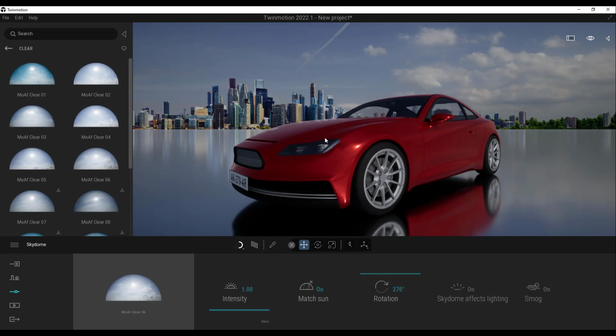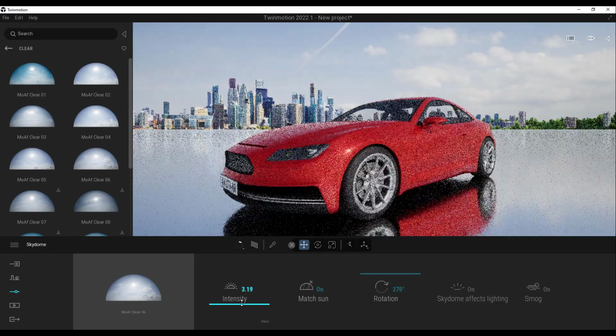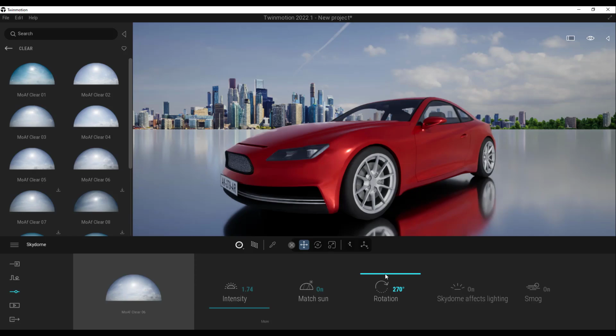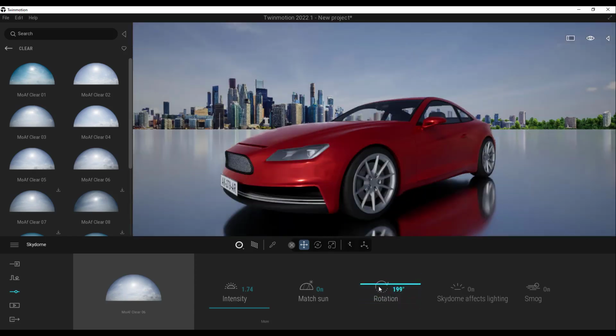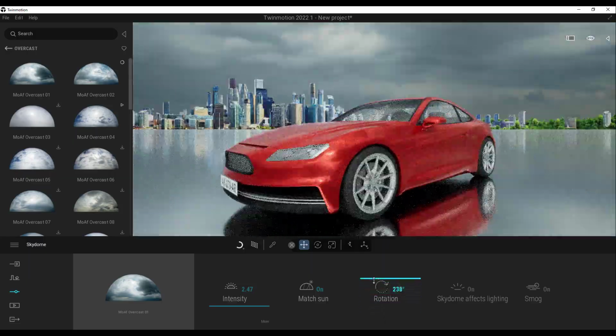The higher the sample count, the cleaner the images, but it takes longer. So I would simply suggest that you stick to something that just works, maybe medium or high. But if you are trying to look dev directly on your scene, I will simply say stay with the low and get this happening. And when you're about to render, you can crank this as crazy as you want. We can also play with the intensity and crank this up and down, and we can rotate this. This is lovely. Let's take a look at how you can work with this with an actual scene.